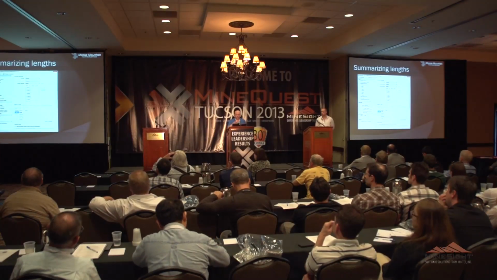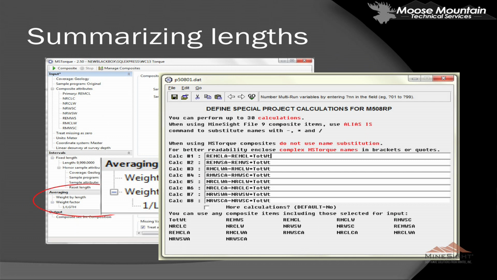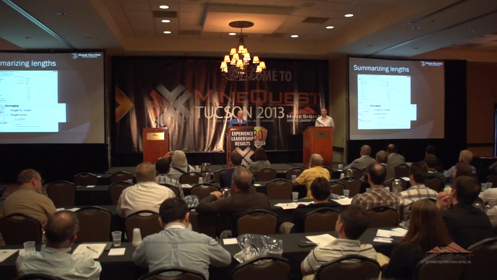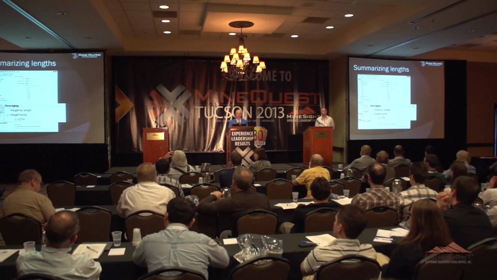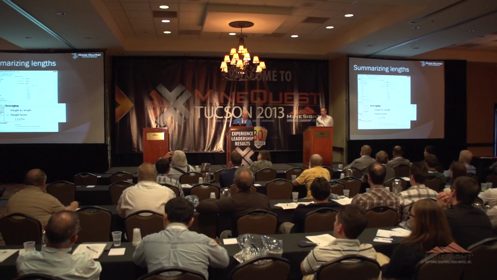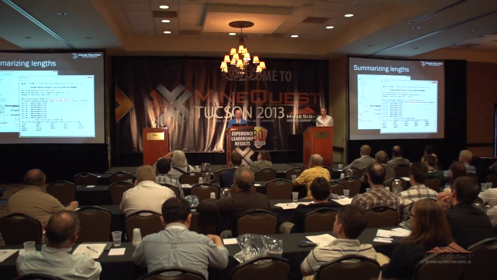The way we do it is the binned interval lengths are composited honoring that seam code using a weighting by length and inverse length. By doing it this way, total weight ends up being a count of the intervals examined. And once we have the count of the intervals examined, we step out of torque into MS compass and convert those bin averages back to lengths. So bin average times total weight equals total bin length. Now this step is important in the next piece.